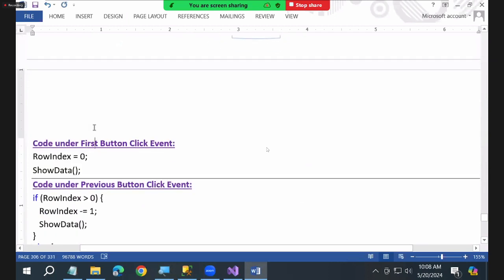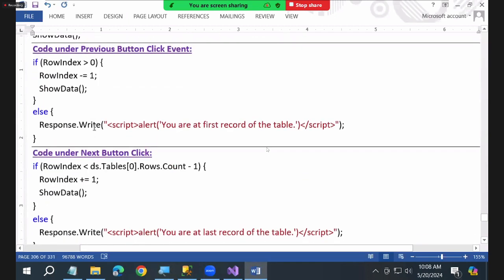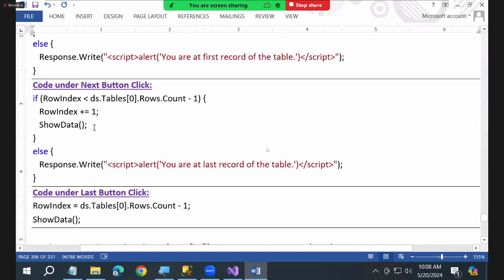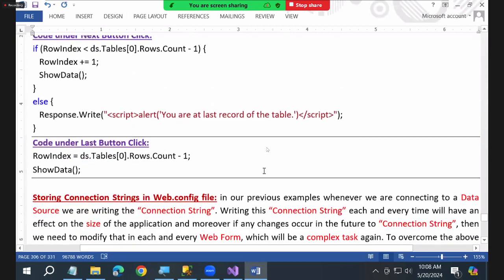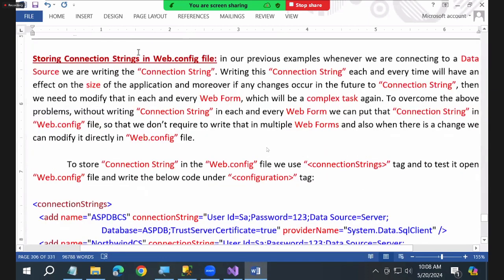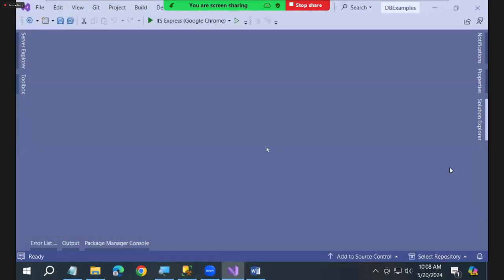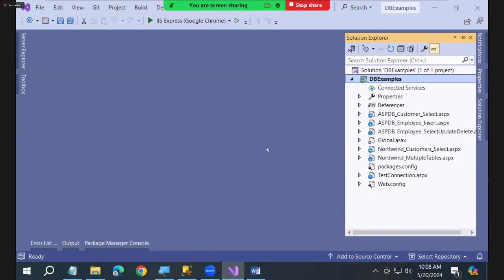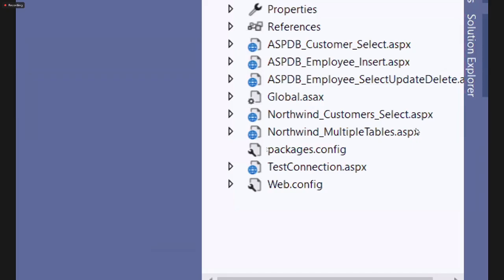Am I clear? Well, now what I just wanted to show you is that we are writing the connection string in the code. In our application, you remember how many examples I showed you? 1, 2, 3, 4, 5. I'll leave that one, that is test connection.